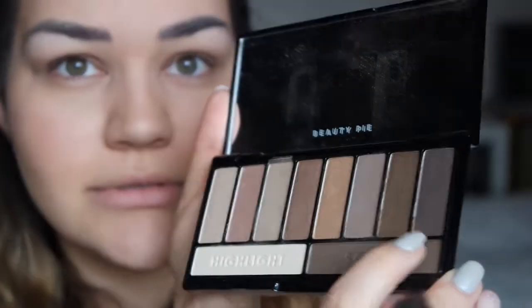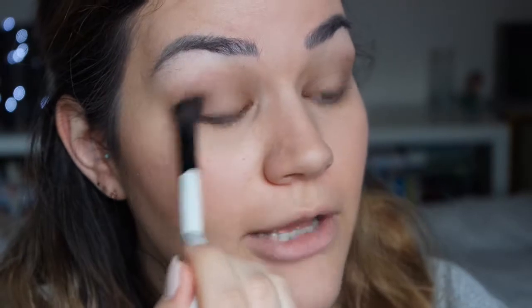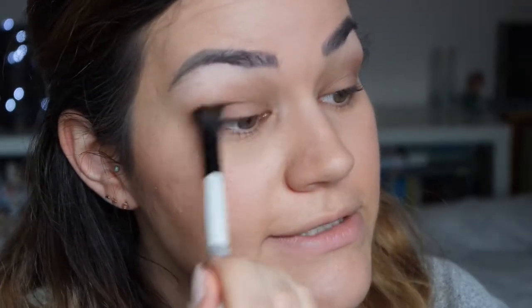It does look a little bit different to my normal eyelid — it goes on nicely, blends out, doesn't feel drying at all. Now I'm going to go in with a second colour in the crease — the second darkest matte shade, which is called Milk and Cookies. I'll work that into my crease with a fluffy brush. You can't see the colour too clearly but the difference in my eyes you can see. I'm going to go in with a third colour as well because I don't feel that was dark enough — this one is called The Naked Eye and has a little bit of shimmer.